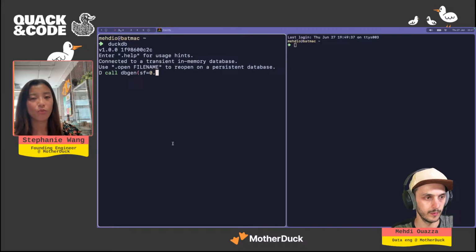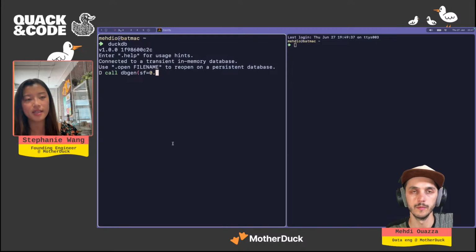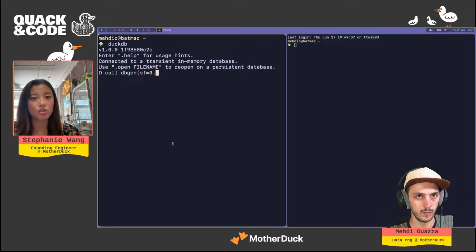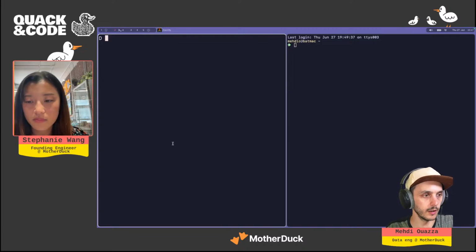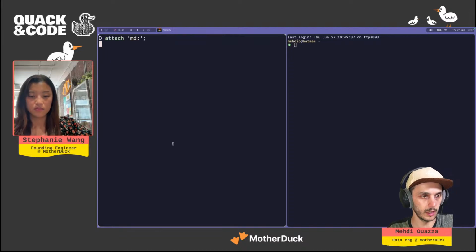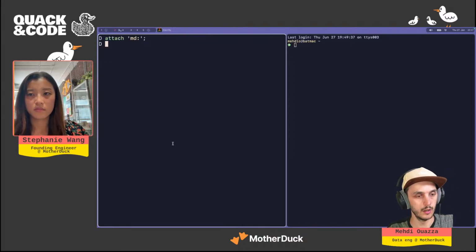So what happens is if we say create database, maybe like CloudDB, and then we say use CloudDB, that automatically drops you into a remote MotherDuck database. So super easy like that. And once you've said use CloudDB, then that will generate this TPCH dataset in the cloud DB. So we can definitely do that. I'm going to connect to MotherDuck again and attach. Now I'm there.